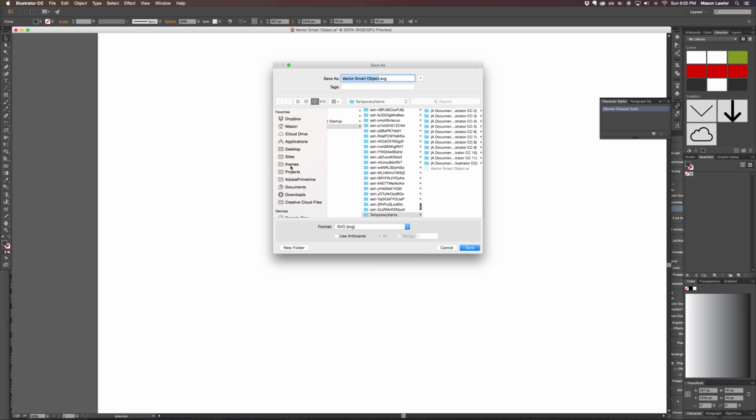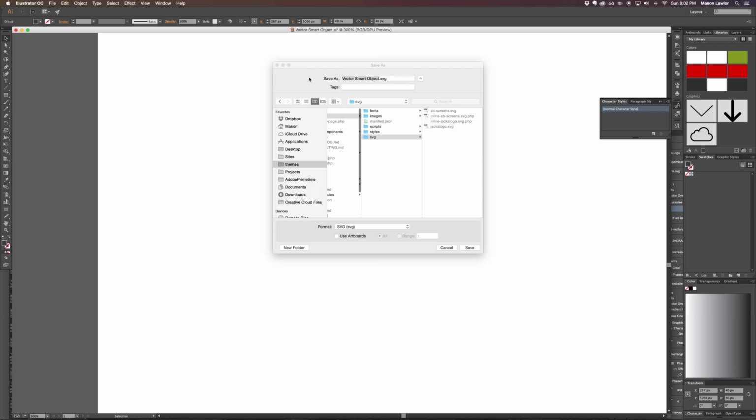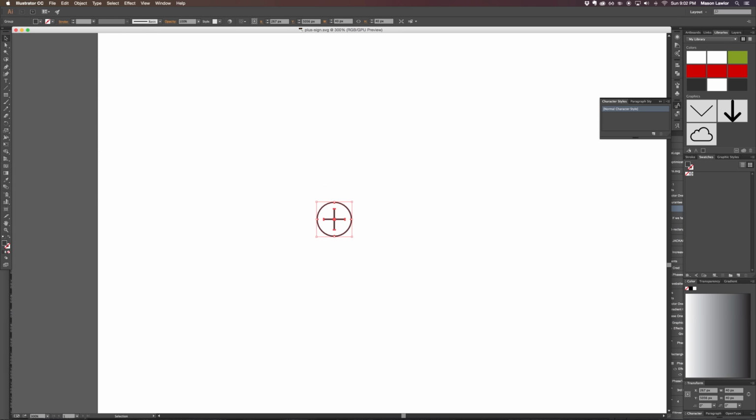Once again, we put it under assets, under SVG. And this one's called plus sign, right? Yeah.